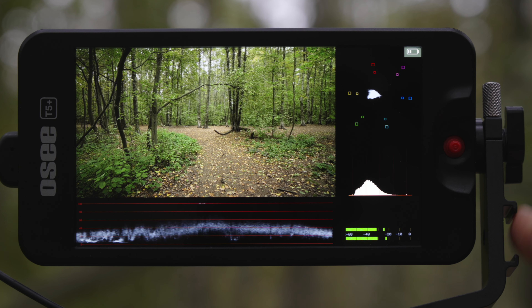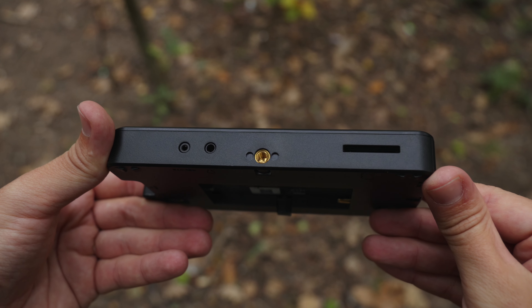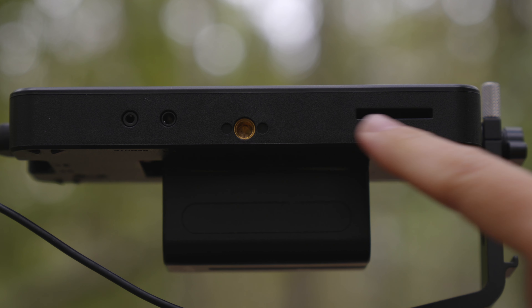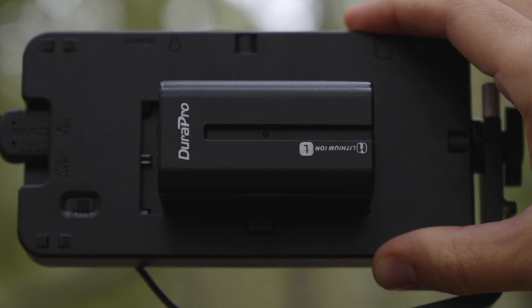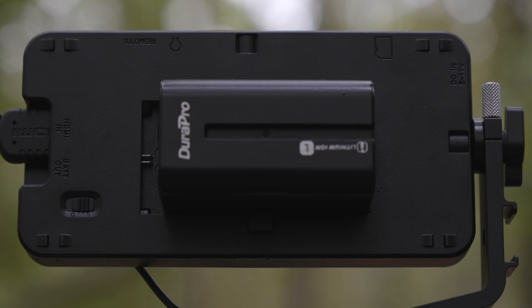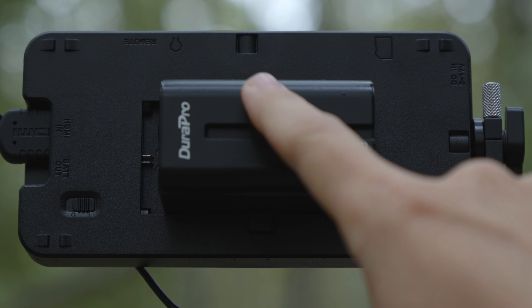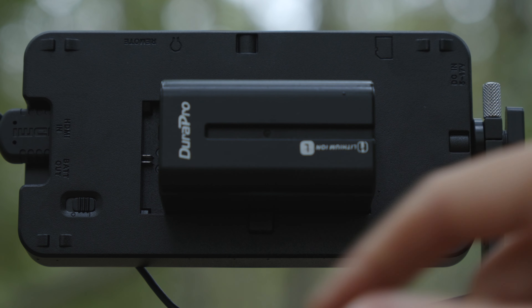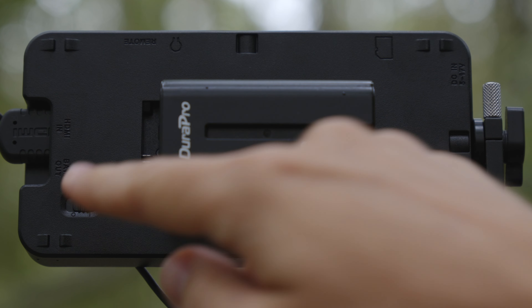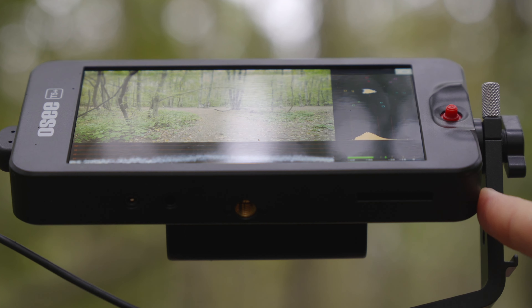Here we have a little cold shoe right there, and a pretty nice frame inspired by Small HD. On the bottom, you can see the quarter-20 mount, the SD card slot for your LUTs, the remote control input, and the headphone jack. On the back, we have an on/off switch — so you won't accidentally switch it — a slot for Canon batteries, the NPF battery slot, a battery output port to power another device, the HDMI input, and the attachment points for the sun hood straps. There's also a USB-C port, mostly for firmware updates.